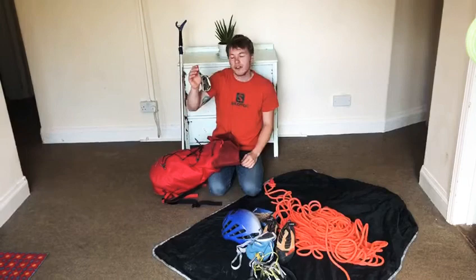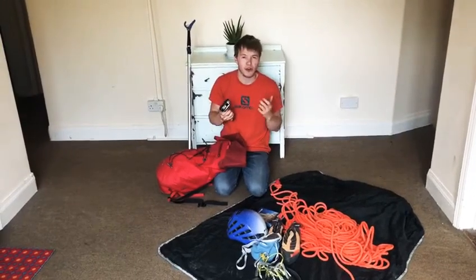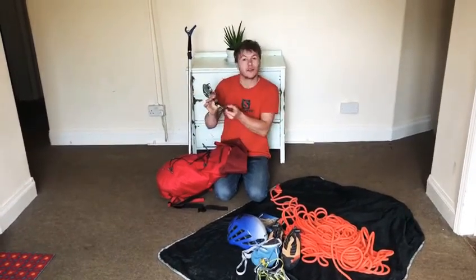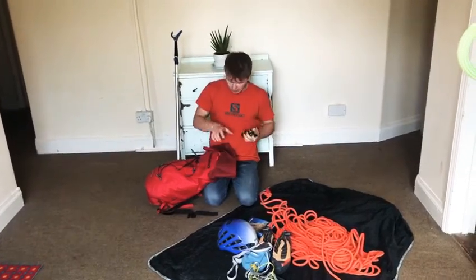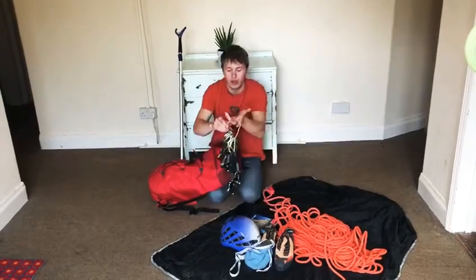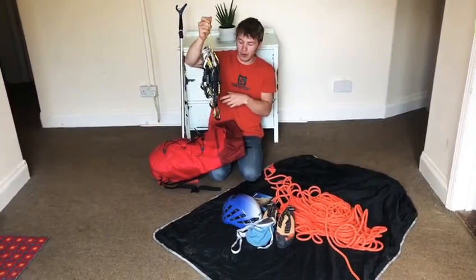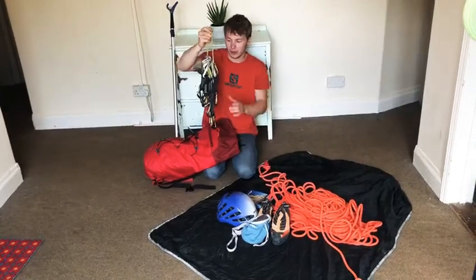I carry a gri-gri for sport climbing because if you're redpointing something hard and you're falling off a lot, it just makes it a little bit easier on the belayer with having an assisted braking device, and an extra screw gate for cleaning your anchor and abbing back down. Quick draws. I'll usually take 10 of different sizes, but if we're doing a longer sport route, then we'll always take some more, or someone can take theirs as well.